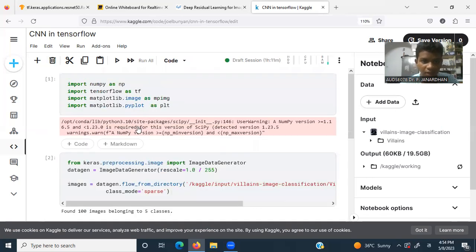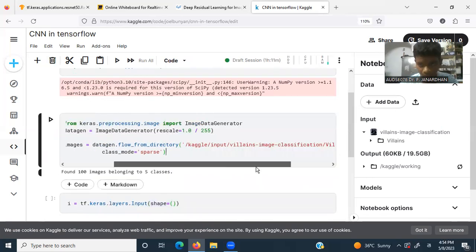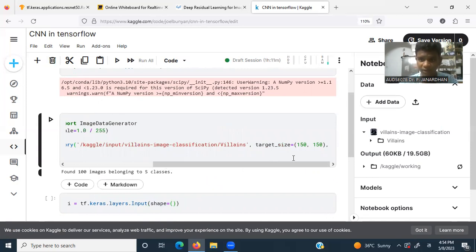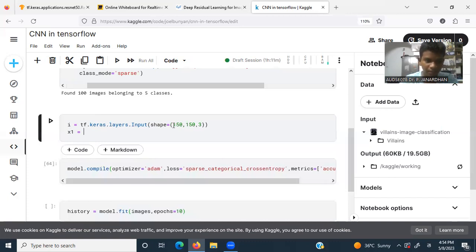We have set the shape here, inside the image data generator class, where we specified the target size equal to 150 by 150 pixels. So I'll set the input shape to 150 by 150 by 3, because we have three channels, R, G, and B. And then we have the next layer, X1, let's say.